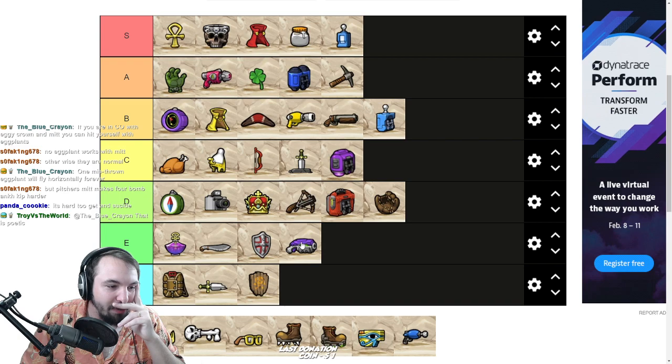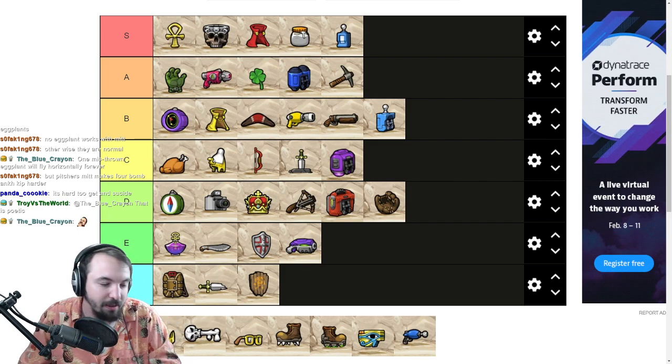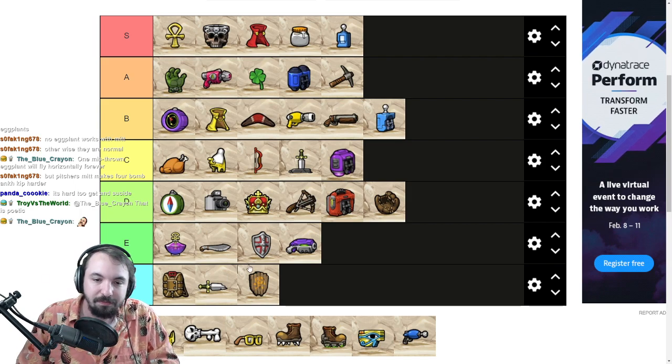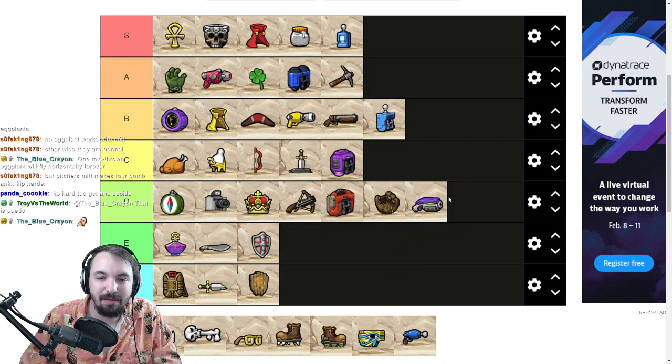One misthrown eggplant will fly horizontally forever. Are we starting a haiku here? Is that like the 7? One misthrown eggplant will fly horizontal. Dude, horizontally's got all the syllables you need for the middle line of a haiku, huh? Jeez.